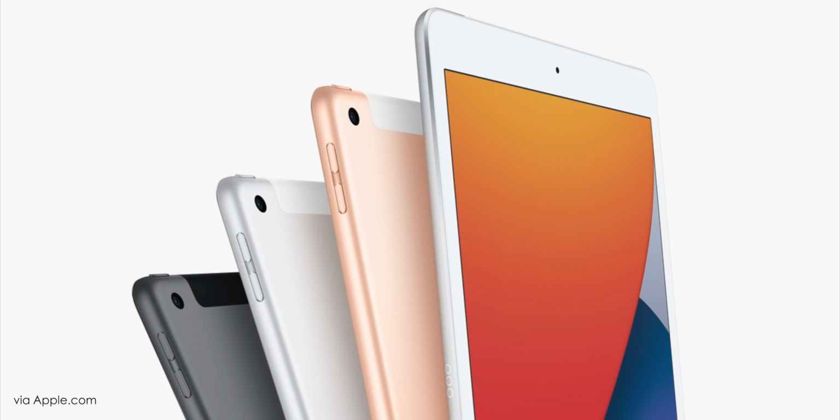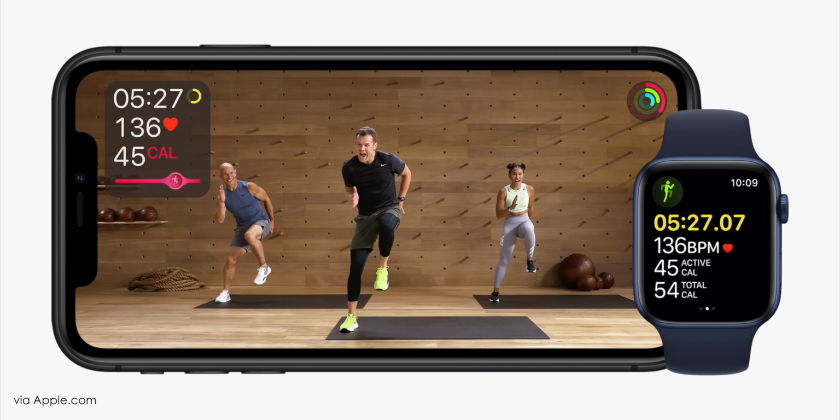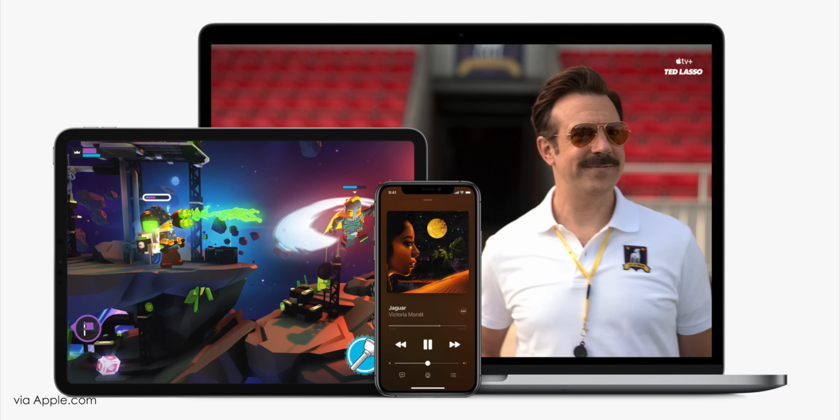And then finally, Apple also announced the iPad 10.2. So this is the 8th generation iPad, and this is the boring one. It has the same design as the 7th gen, just with a spec bump with the A12 chip, which is going to make it 40% faster in the CPU department and 2 times faster in GPU performance. And then Apple did also announce Apple Fitness Plus, which is a great program for fitness. And we also saw the announcement of Apple One, which is the services bundle for a set price. So that's pretty interesting. I will have links to all of that stuff down in the description below.